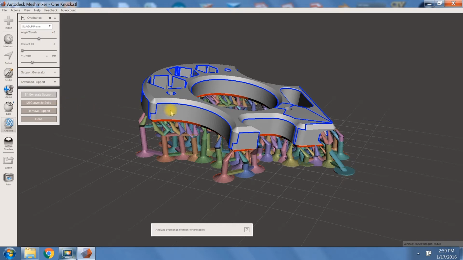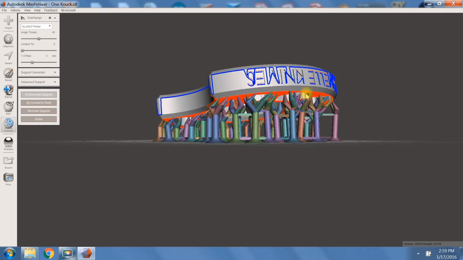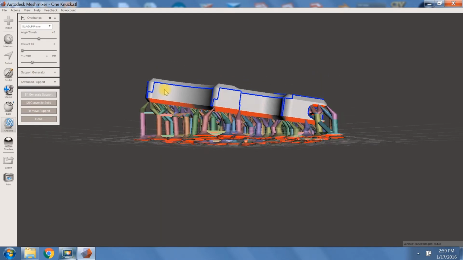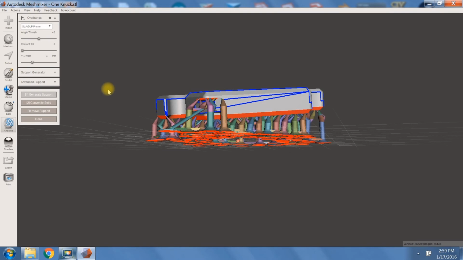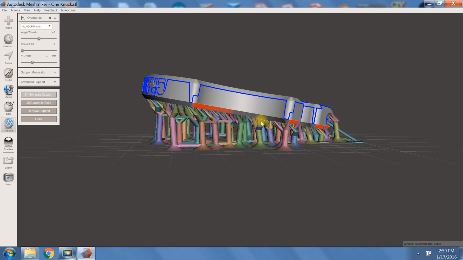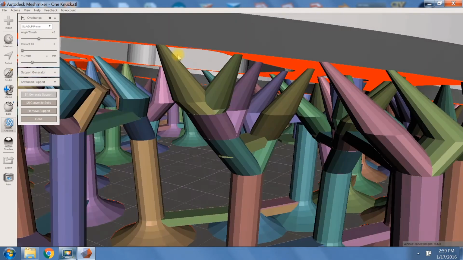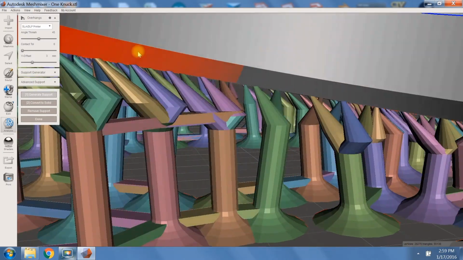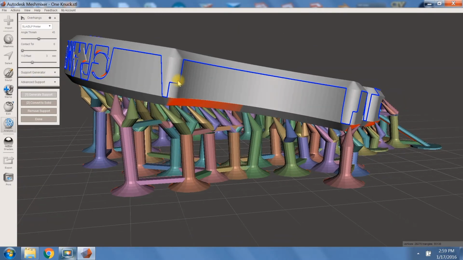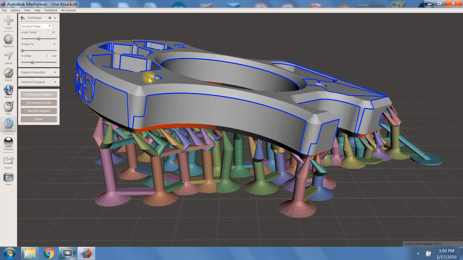We want to look around the model, make sure all aspects of the model are well supported, and that there's nothing hanging over by itself, or that there are no wacky support structures anywhere around the model. We can see there's a very dense support structure, which is very good, to provide the model with plenty of stability as it's printed and peeled off of each layer in the build process. The tips of the supports all make good contact with the model, which is good. So this support structure looks very pleasing.